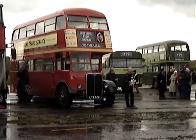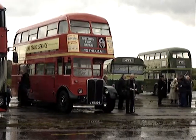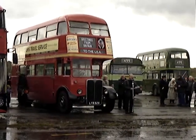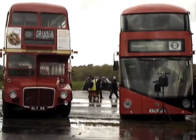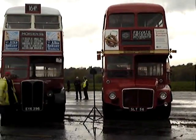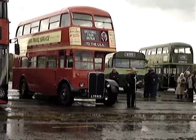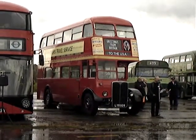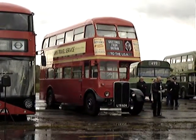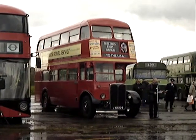Thank you, Peter. I've been given a few words to say about all these 4 buses, so I'll get going. This one behind me is RT2775. 60 years ago this year, 3 London buses toured 12,000 miles across the USA and Canada to promote British goods and travel to Britain. Over 80,000 people took trips on the buses in over 80 towns and cities.